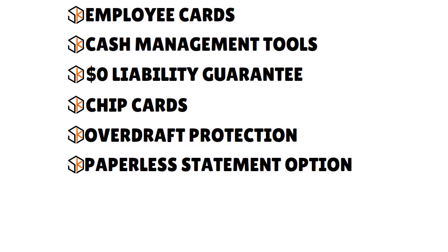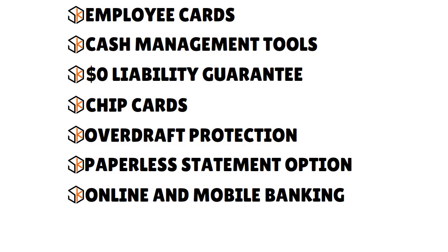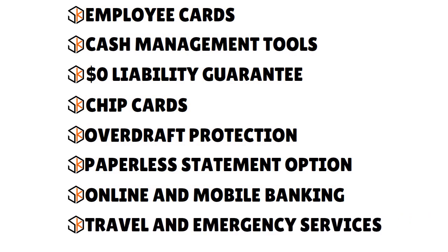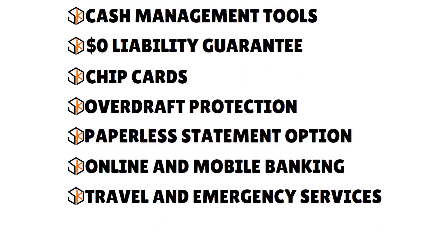And we love the fact that Bank of America in the last 5 years has really invested big time in terms of online and mobile banking, so you can manage your account 24/7, no matter where you are with their app, okay? And you also have travel and emergency services. This is really cool. If you have a Bank of America business credit card, you have access to a minimum of $100,000 in travel accident insurance. Really good, right? $100,000 in travel accident insurance. You have auto rental insurance. You have emergency ticket replacement and lost luggage assistance associated with your card. So overall, you really have a catalog of great services and very relevant services too, by the way.